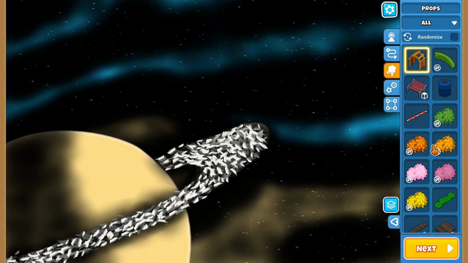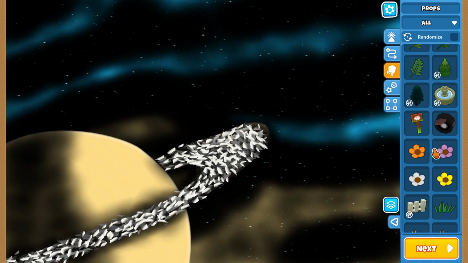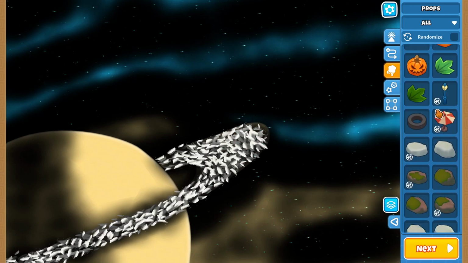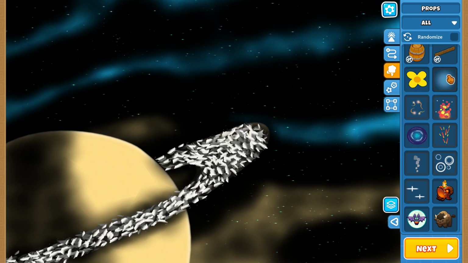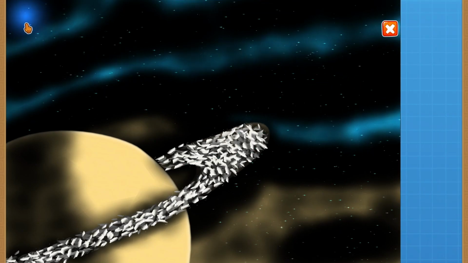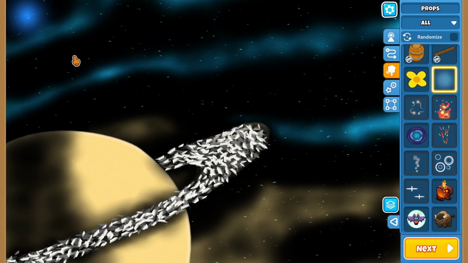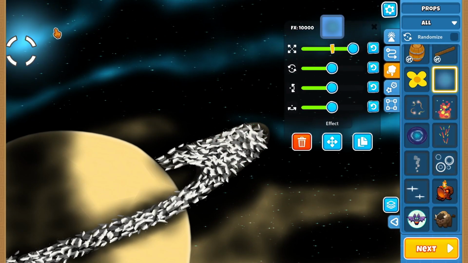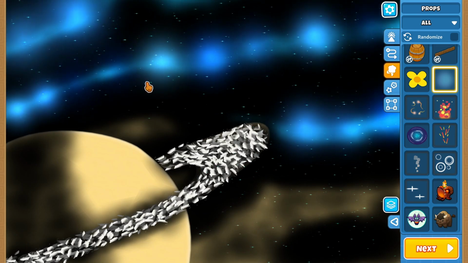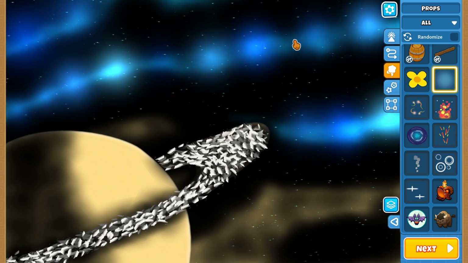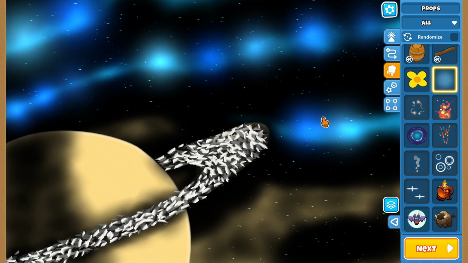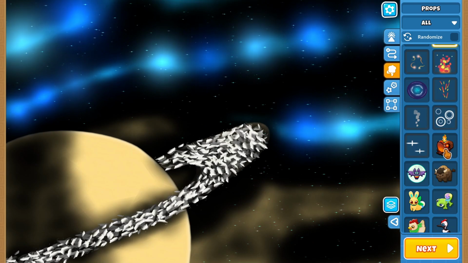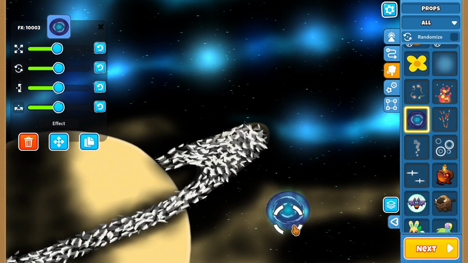All right, so the thing that I'm going to use to add a little bit of a wow factor is actually going to be another prop that has an animated effect. And the prop that I'm going to use is this prop right here first. And then we're going to position these around the map. And I actually want these to be positioned over the blue part of the background. All right, so that should do it for the changing lights in the background space. Now I want to add some effects to the yellow bits as well. The thing that I want to use for the yellow bits is going to be this prop right here.